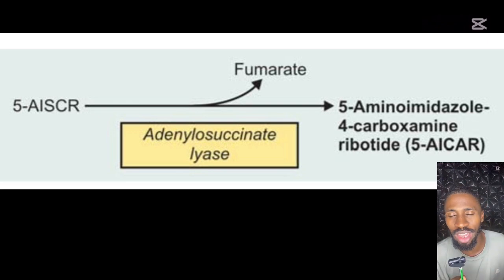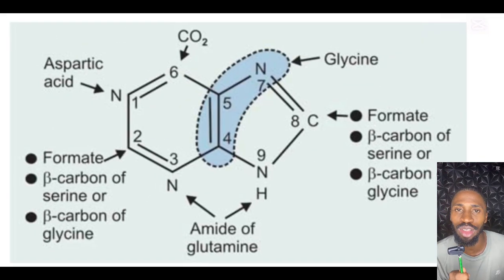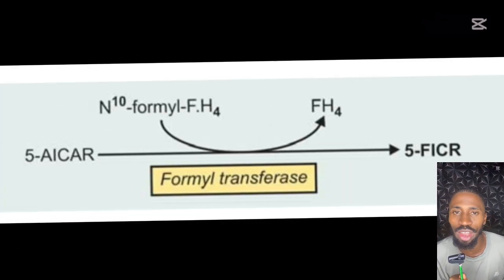After we have formed this one, which means we have added to carbon 1 and to carbon 6, the next reaction is the remaining formyl group. The last formyl will be added to the 5-phosphoribosyl adenylo carboxyaminoimidazole group. So we'll use formyl transfer to transfer the formyl group into this reaction.